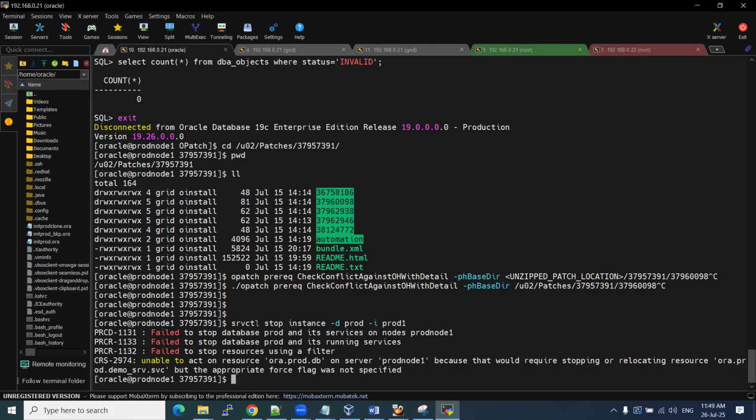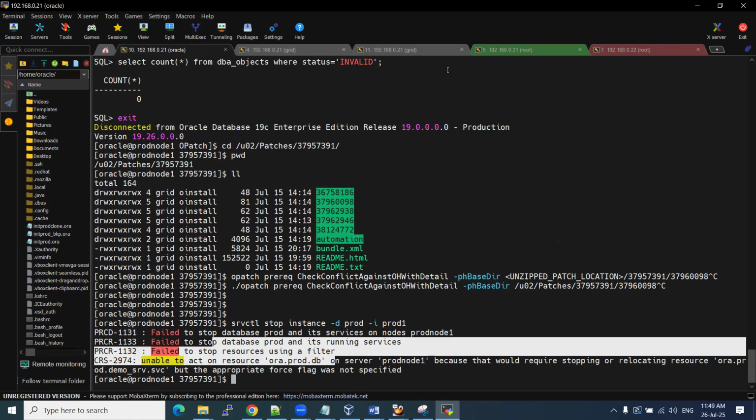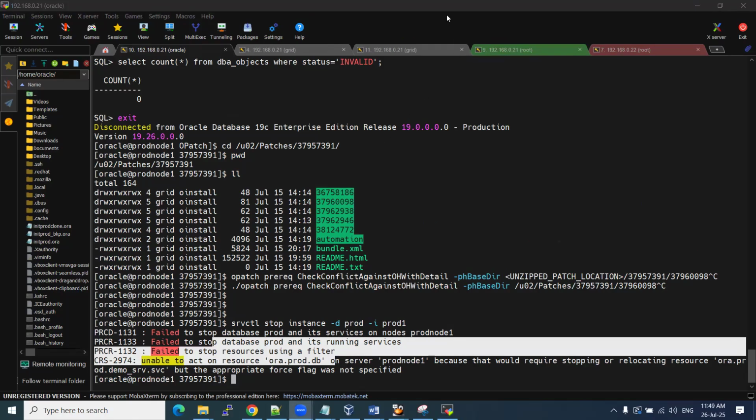So there is a data source issue, like srvctl stop database -d -now. That's okay. It's a resource related issue. Let me check this part, or else we can shut down completely and we can proceed and apply. Even when I directly try, the instance has not been used for the last couple of months.